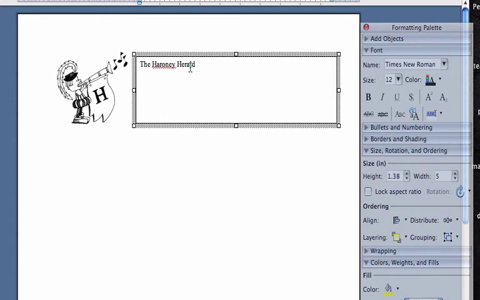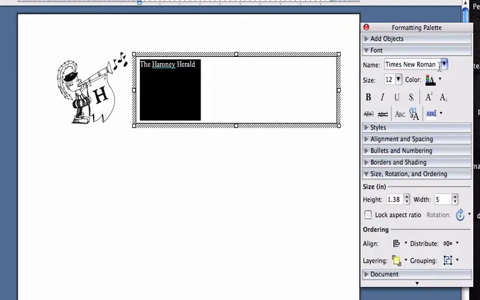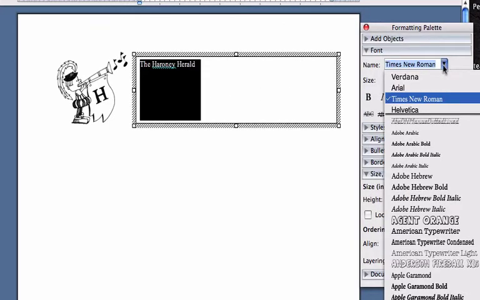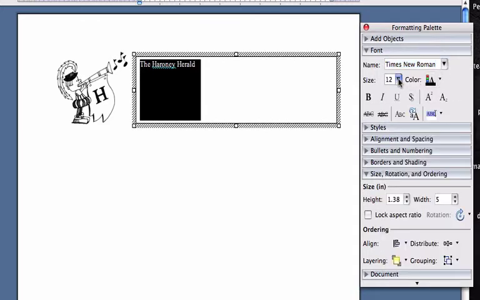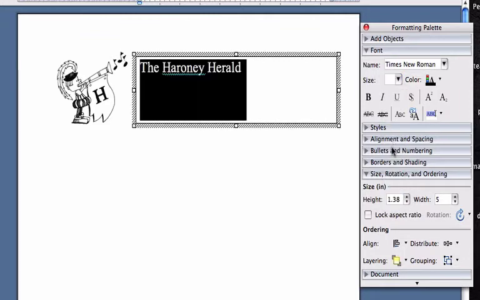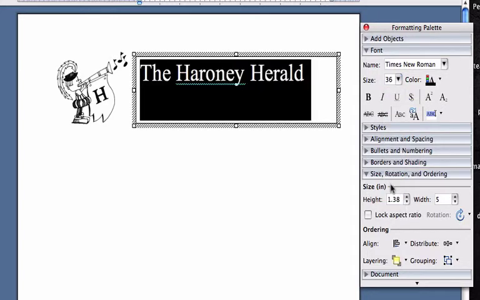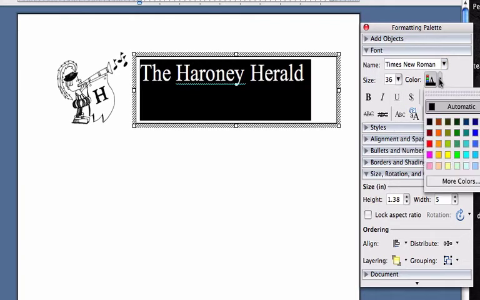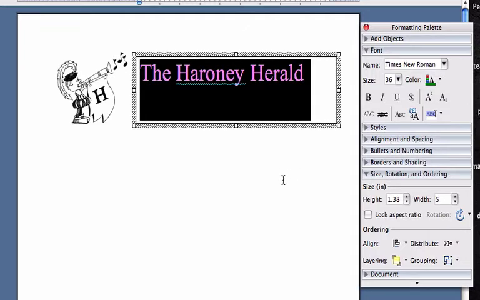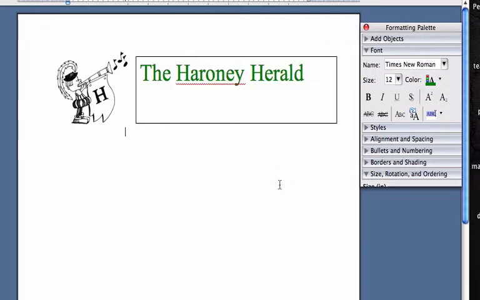To format this text in here, I double click on all of it. If I come over here, I can change the font right in this menu. And so I could change the size of the font, and so I'm going to try this font at 22. Not nearly big enough for how I'd like it, so I'm going to make it even larger at, say, 36. That seems pretty reasonable. And I can also change the color, so I'm going to make this font green. And so when I click any place on the blank page, I can see my results.